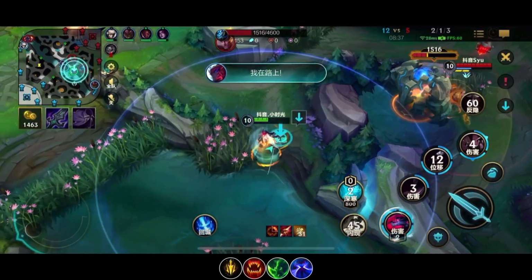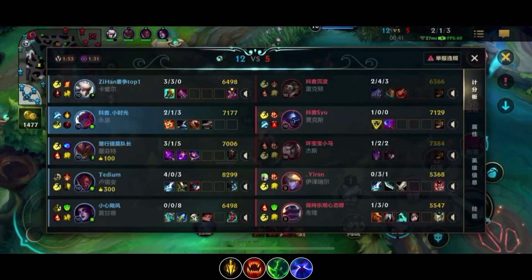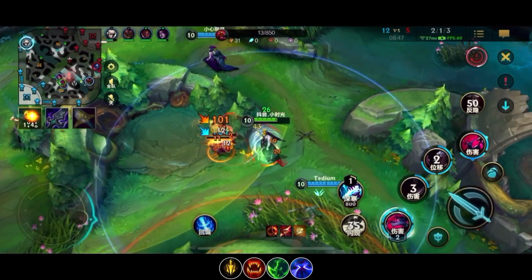Oof, he's getting a little greedy for the blue buff, but he had his 3rd ability to go back to. Not gonna be able to pick that up. Jax will be there to defend it. And he does have enough gold to get his 2nd item.